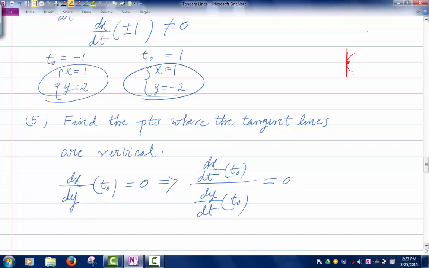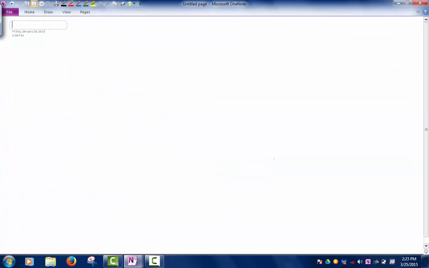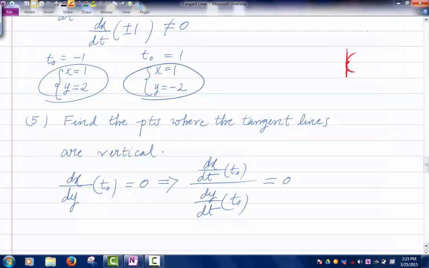Am I making sense? So notice that near such a point where I have a vertical tangent, you cannot think of y as a function of x, right? Can I think of y as a function of x? If you look at the red curve, right, can I think of y as a function of x via that curve? Well, it doesn't satisfy the vertical line test, right? So think about the x-axis and the y-axis like this. So this is the x-axis, this is the y-axis. If you look at the red curve, I have a vertical tangent at the point. Let me use a black color here, black point. And the red curve can't give you a y as a function of x. It doesn't give you y as a function of x. Okay, because it doesn't satisfy the vertical line test, right?